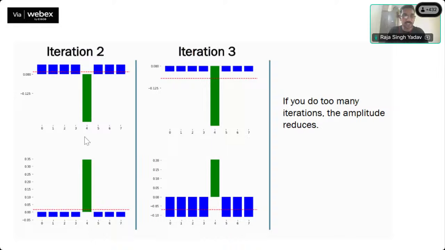Till the second iteration, if you see here, I had a very good probability of the marked element, right? But the moment I did one more iteration, applying the negative phase, you see its amplitude, the marked element's, suddenly got reduced a little bit, and the unmarked elements, which I was not looking to search for, their amplitude got increased a little bit. So this is why you should know the exact number of iterations, and not more than that. This is a perfect example.